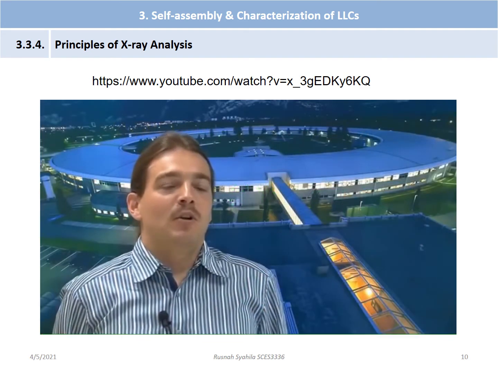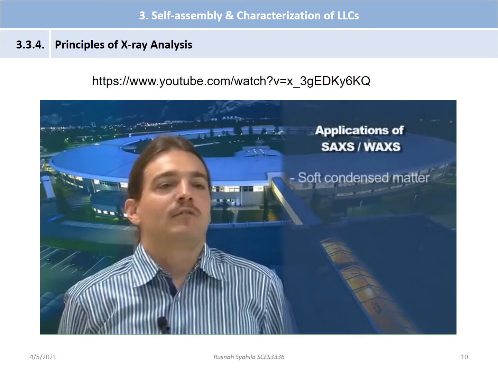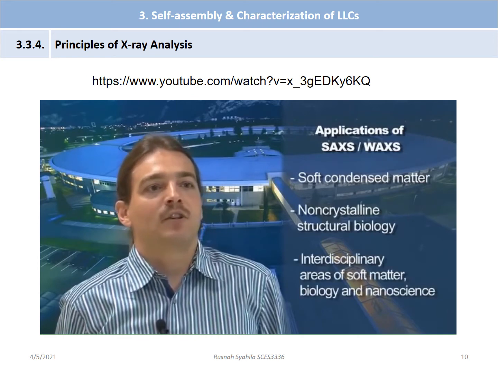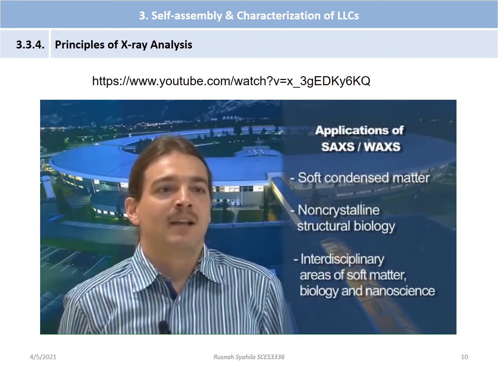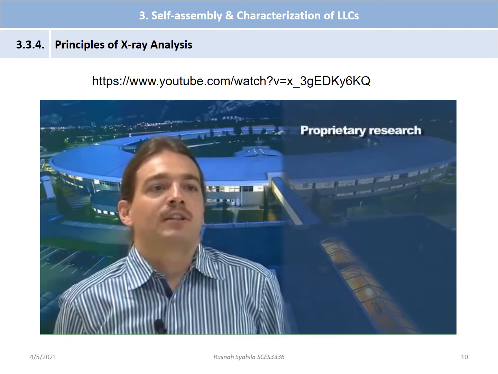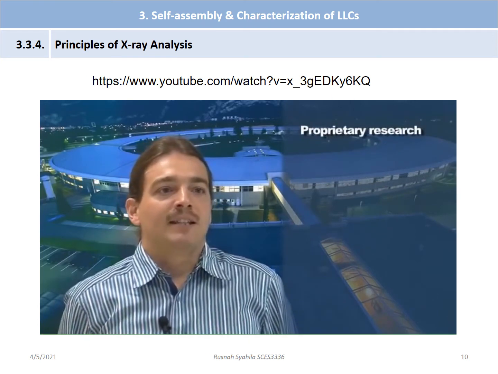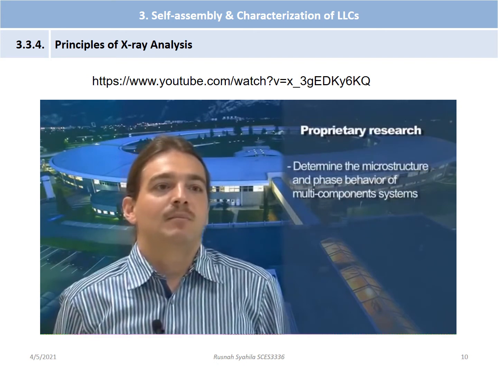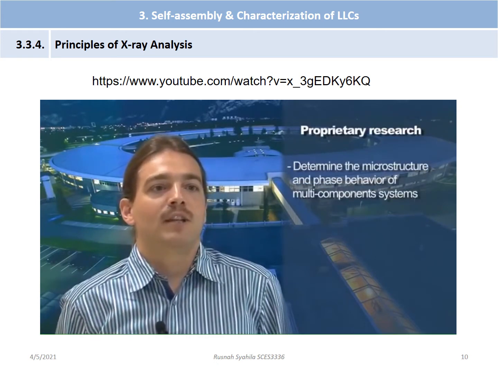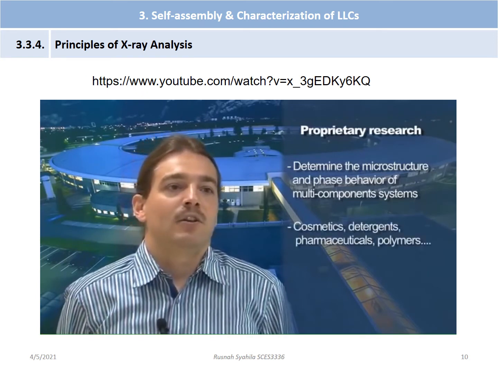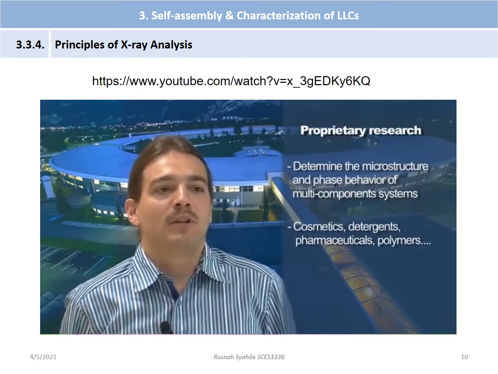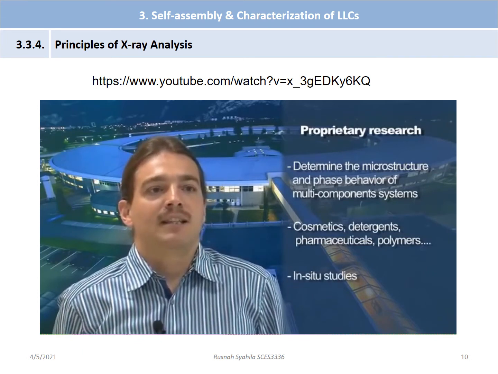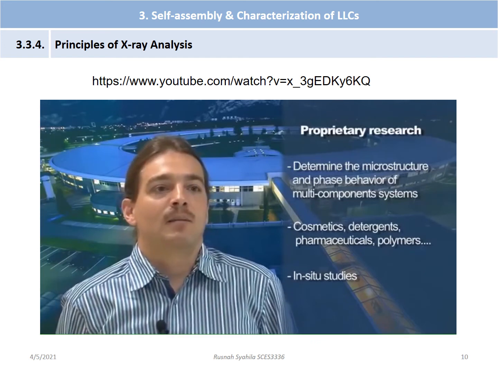General applications for small angle and wide angle X-ray scattering are in the field of soft condensed matter, non-crystalline structural biology, and interdisciplinary areas of soft matter biology and nanoscience. Looking especially at the field of proprietary research, the combined small angle wide angle scattering is a powerful method to determine the nanostructure and phase behavior of multi-component systems involved in cosmetics, in detergents, pharmaceuticals, and also polymers. In addition, in situ studies can be performed under similar conditions as that involved in industrial processing.